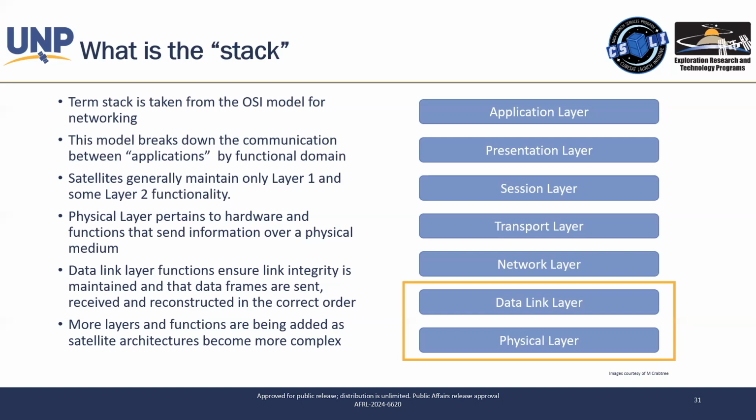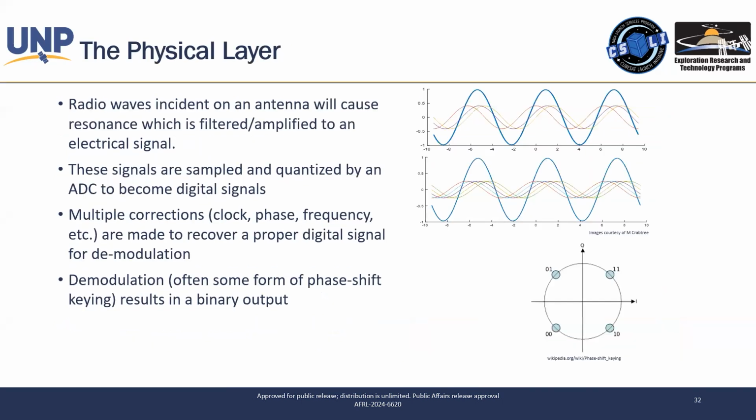It also ensures that I'm reconstructing all my frames of data back into this sort of larger packet, if you will, that was sent to me originally. And that's the function of the data link layer as well. And then there are more layers, more functions that are added for different satellites and different architectures, right? But the entire stack in general is written as these solid boundaries: this is the boundary of this, this is the boundary of that. But more realistically, there's a lot of gray area in between. There's a lot of stuff where you say, oh, that's physical layer. No, that's data link layer. It's an argument. So let's talk about the physical layer though.